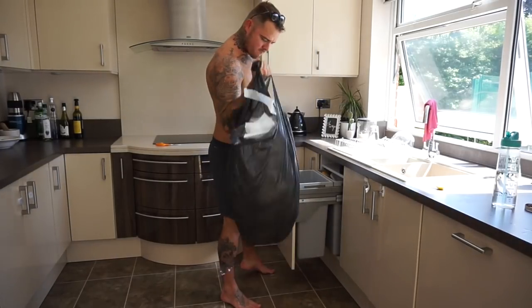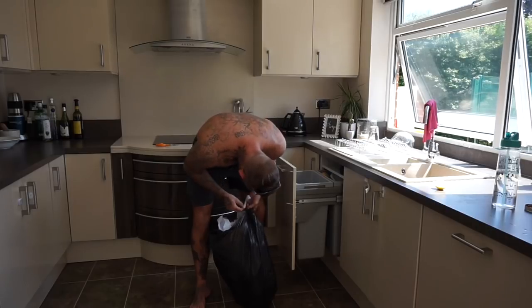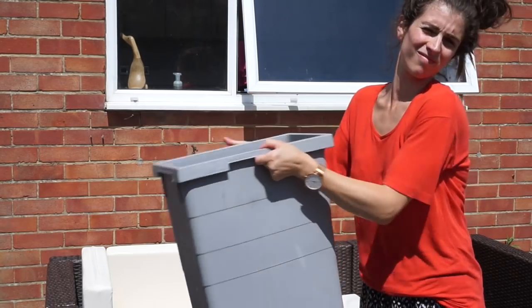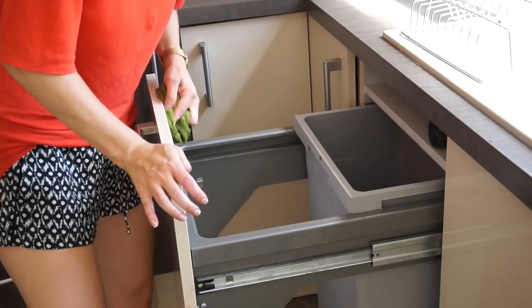And I've roped Pete into emptying the bin, so once he's emptied that, I'm just going to give it a wash. So I'm just putting some Dr. Bronner in there, filling it up with water, giving it a shake, emptying it out, and then leaving it outside to dry, and then just giving the inside of the bin cupboard thing a bit of a wipe down as well.